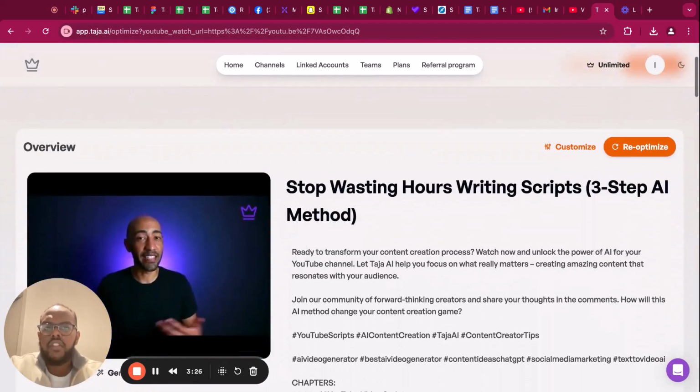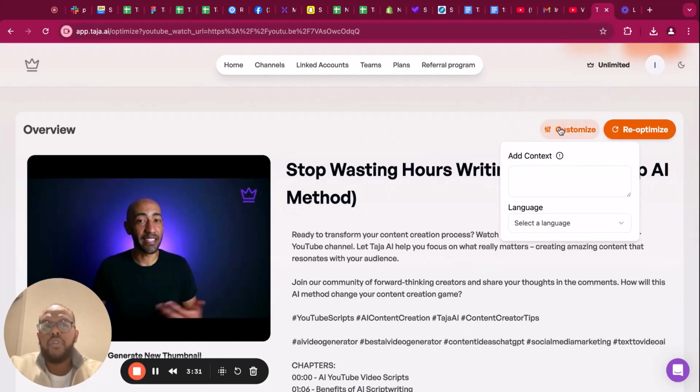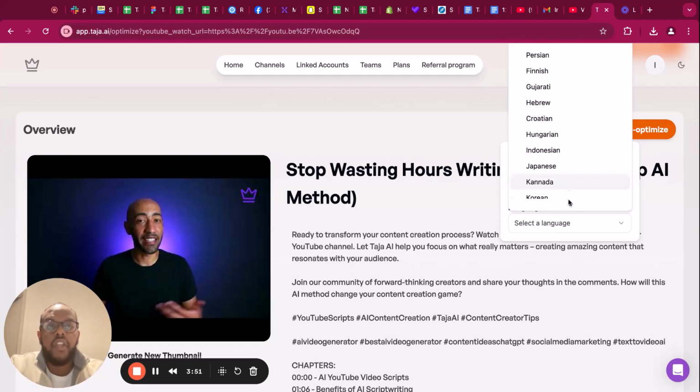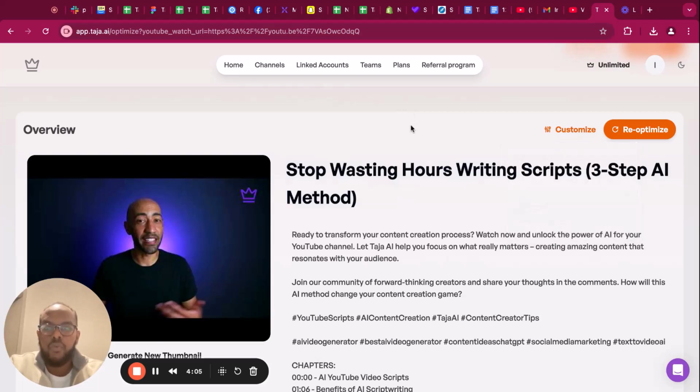So in this case, let's say I want to customize this more. So what you're able to do is in the overview section, click on customize, go to the add context section, add a sentence or two about what the video is about. If you want to steer the output in a certain way, you can do that here. You can also click language. So say you want your output not in English, but in a different language, you can just click one of these, one of the languages that you like. We service over 54. And then once you're done with everything with the output, with prompting it here, you just click the reoptimize button and another set will generate based on the feedback that you prompted the tool.